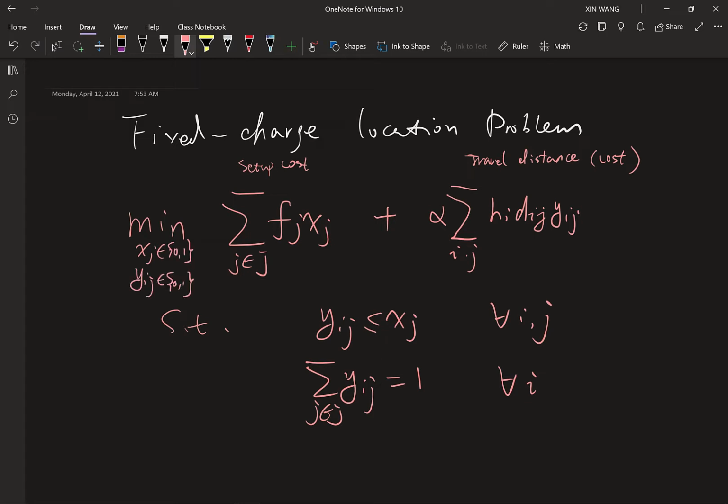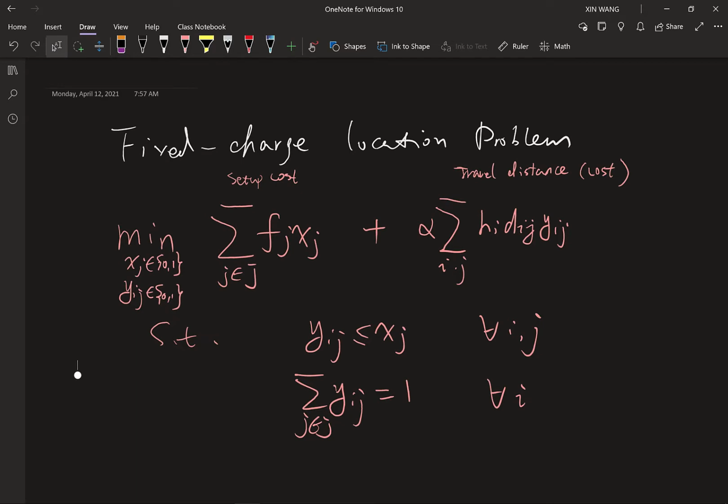And as we mentioned in the beginning, when you assign a customer to a facility, the facility may have certain capacity limitations. So in this way, we can further extend our fixed charge location problem with a capacity. To achieve this, we need to define the capacity for the facility at location J, indicated by KJ. So we need to guarantee that once we assign customers from I to J, the total demand does not go beyond the capacity.